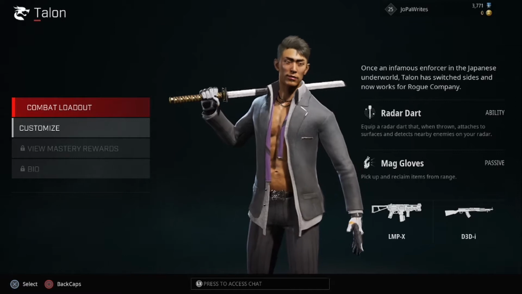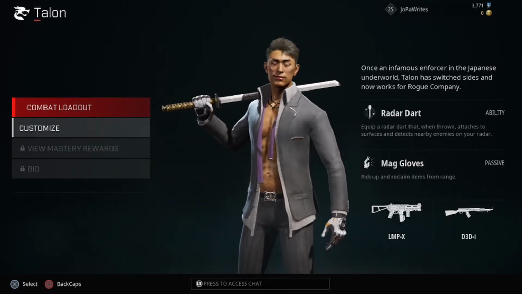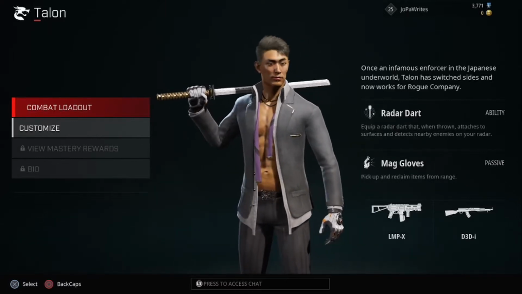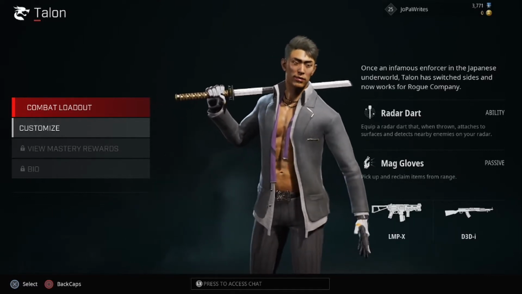He also has mag gloves, pick up and reclaim items from range. This can actually be super handy, especially if he throws a sword or something like that, but is not my favorite passive ability. The radar dart, though, is very clutch.